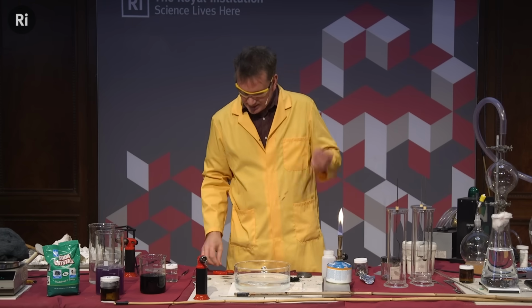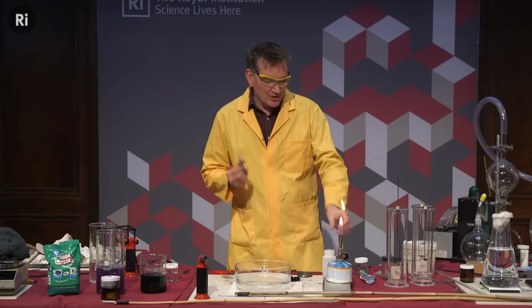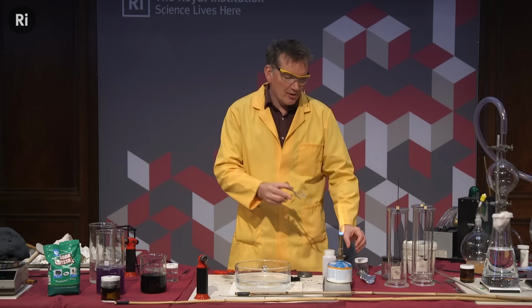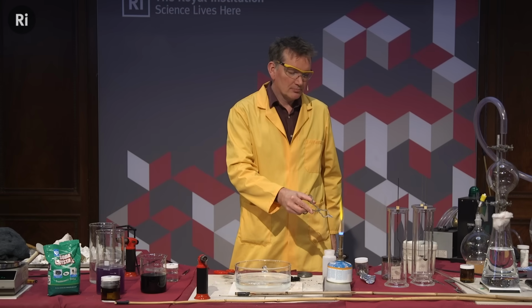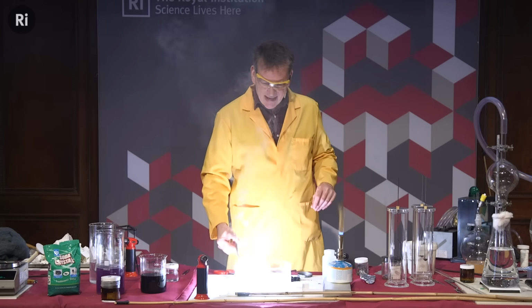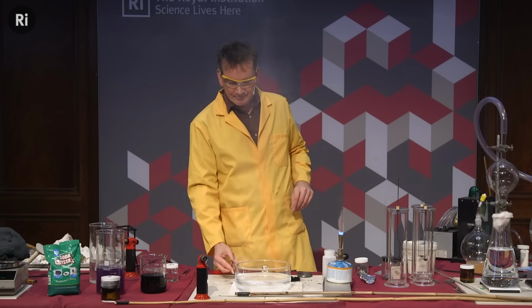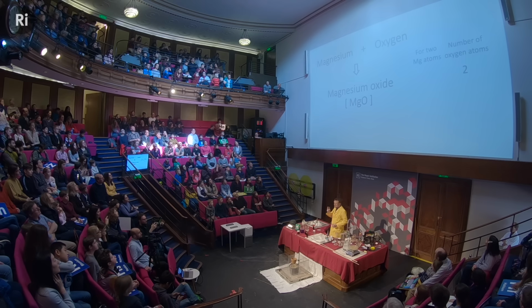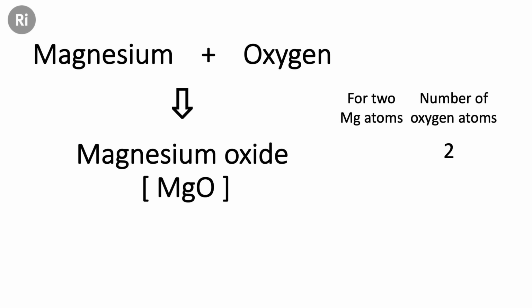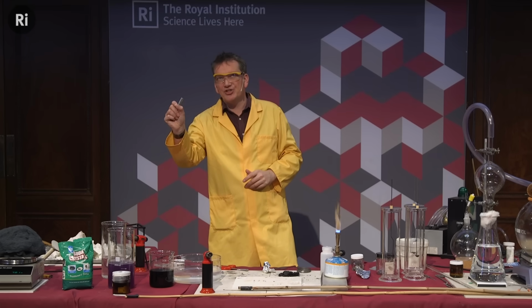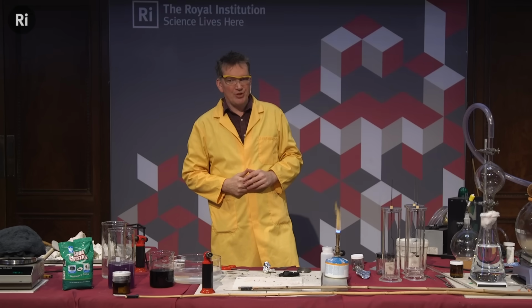And I have a little piece of magnesium here, and this reacts with the oxygen from the air. Get a fantastic, brilliant white light. The white smoke here is magnesium oxide. Okay, but the formula for the magnesium oxide that we're making there is, well, now it's 1 magnesium to 1 oxygen, or using Mendeleev's system there, 2 atoms of the element, so 2 magnesium combined with 2 oxygens. And magnesium is in group 2.